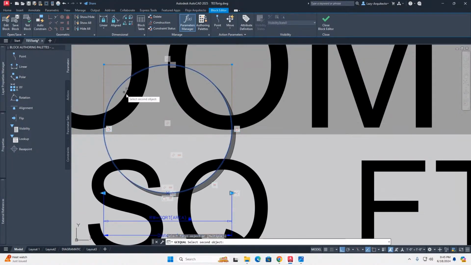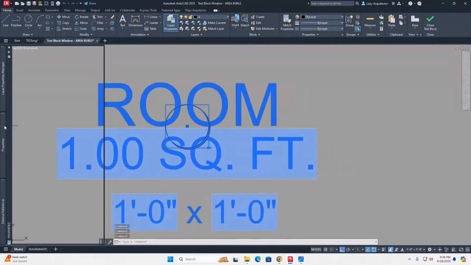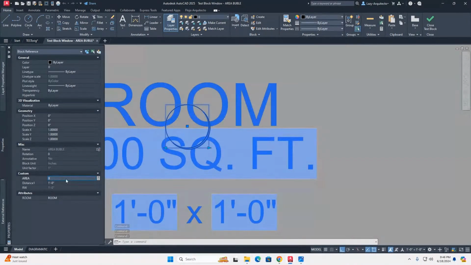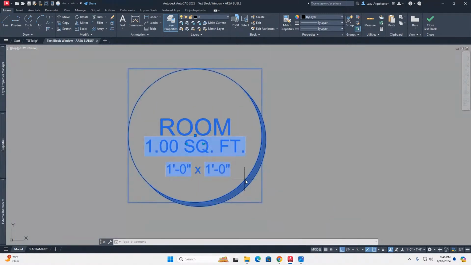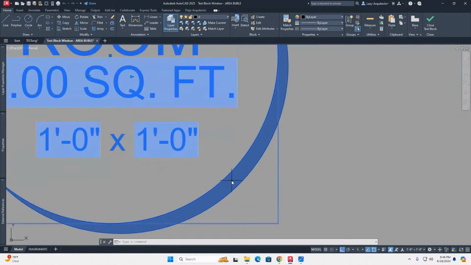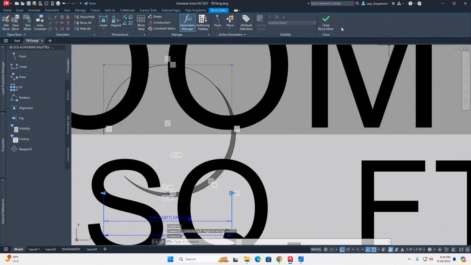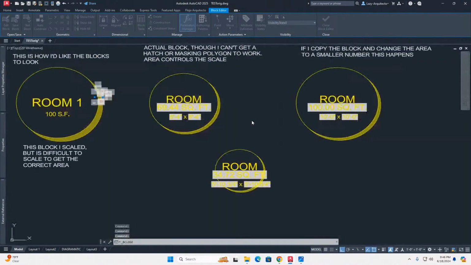Select the circle, select the arc, not this one, but this one now. Select that and let's test the block. So I'm gonna go ahead, go to properties, test it one more time to something like 9,000 and press enter. And beautifully, it looks like now it's scaling correctly. So I'm gonna do a final test by simply closing the block and saving the changes.